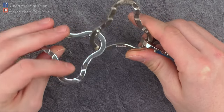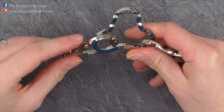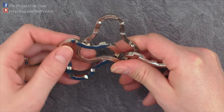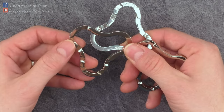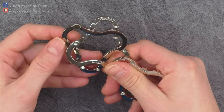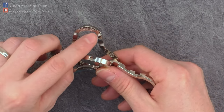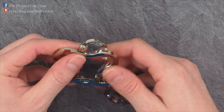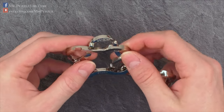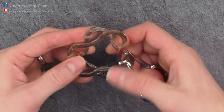We start with the part that has no notches, and we flip it around. It needs to be positioned so that this area with four notches is below. I put it below and align it with this notch here and this notch. If it's properly aligned, I can just clip it in, and it will connect like this.